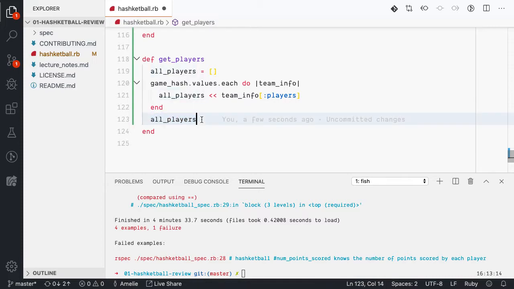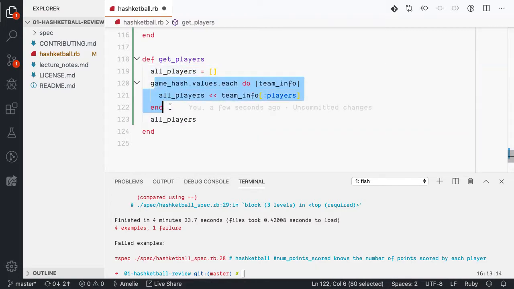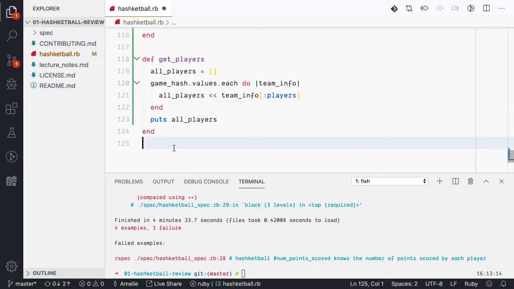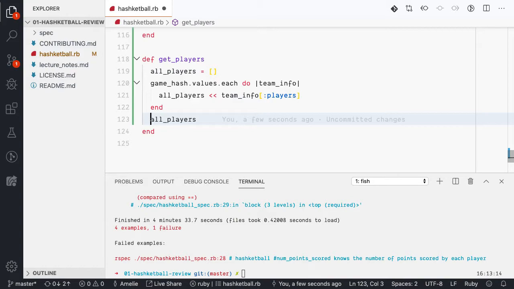So in this case, what is actually returned from a method? It's not this first thing, right? It's not the stuff in the middle. It's always the last variable or whatever you're trying to return inside of the method. This is the last thing in the method. That is what's going to be returned. If this was a put statement, what would the method return? Nil. Very good. Yes, because the put statement always returns nil. It will print something out to the console, but it will always return nil. Printing something out to the console and returning something are different things.